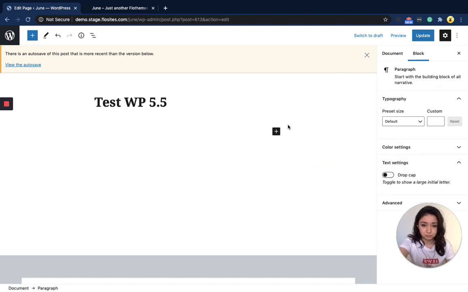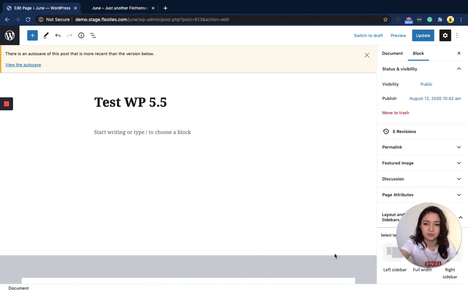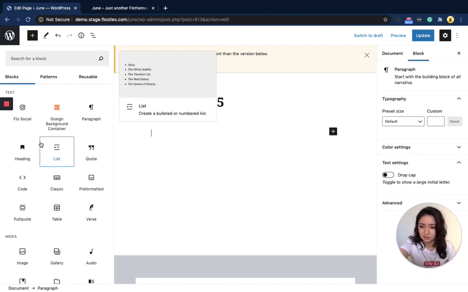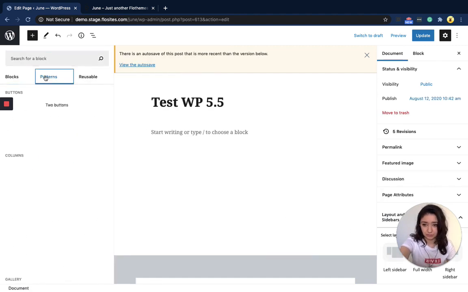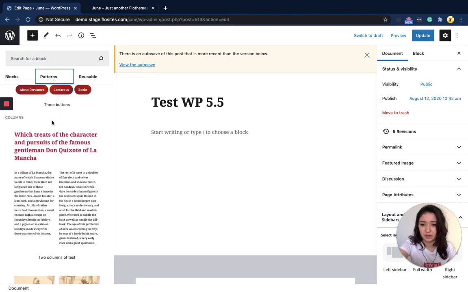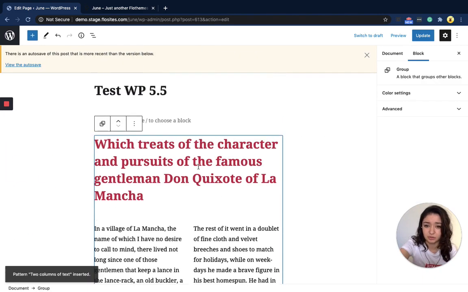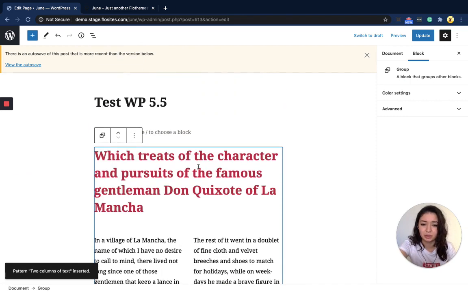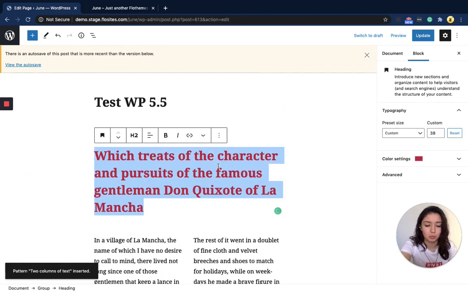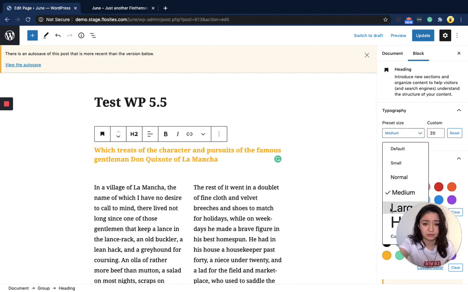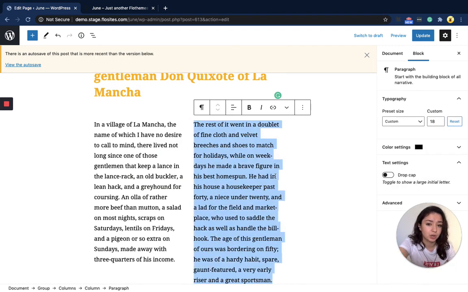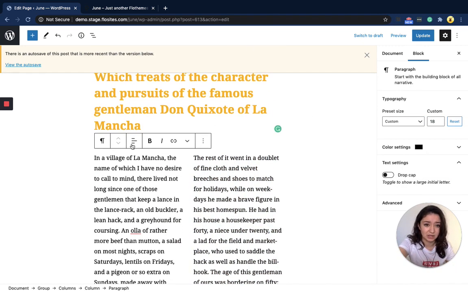So I'll start and show you the blocks that you can use. We'll browse all, and as you can see, there are a lot of elements in here. What we need are the patterns here. So these are the templates that I mentioned. I will select, for example, this one, and it is applied really simply. When you click on whatever element you need, here on the right side you'll have a couple of settings, so you can check and change, for example, the color of this block. You can change the size of the title, and so on. And basically you can do that for each element inside this pattern.